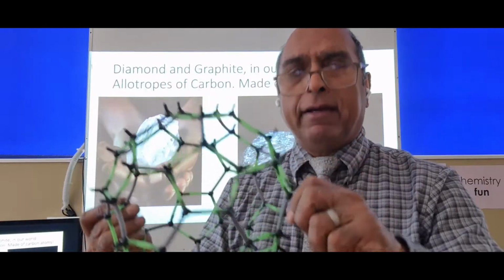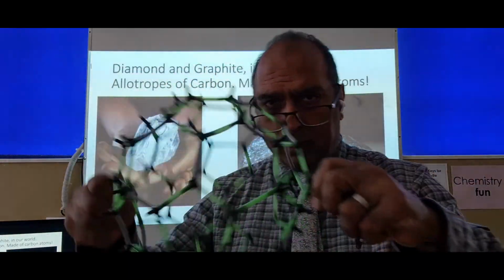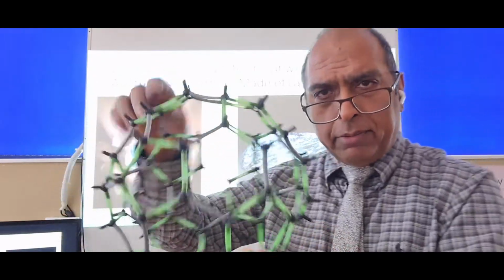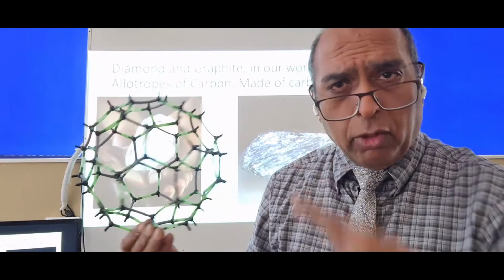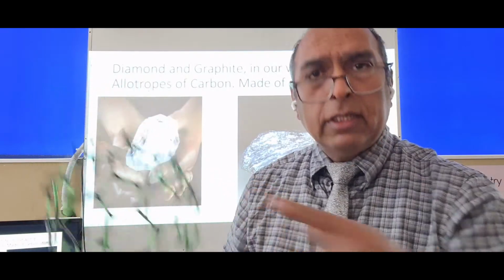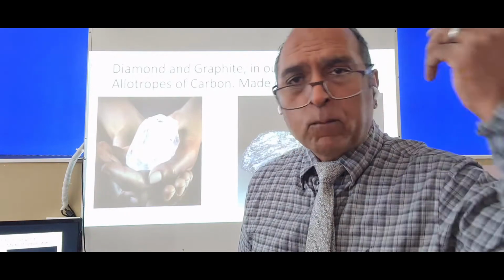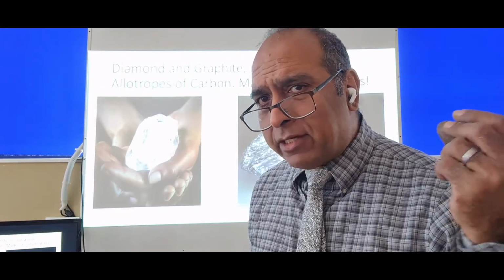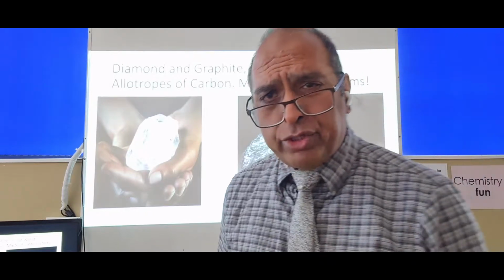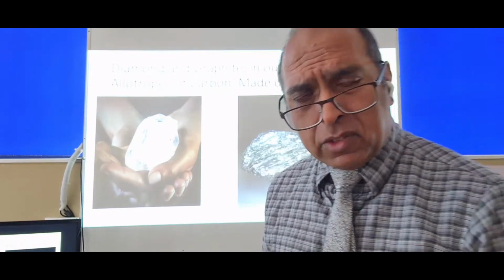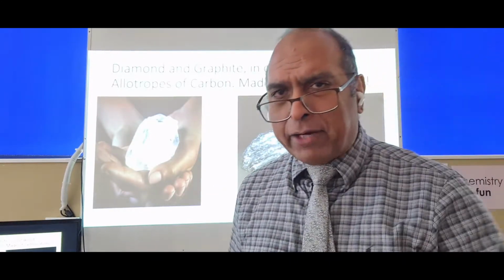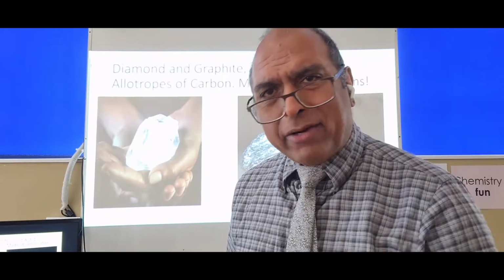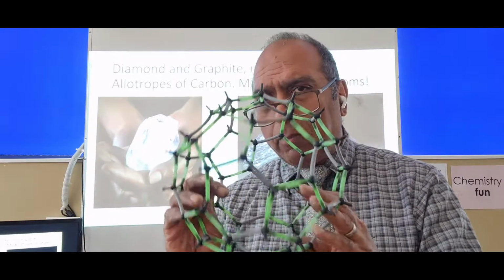Now, they found that you could have carbon existing like this, with 60 carbons making one molecule. That's a small molecule. Diamond and graphite are huge molecules. Diamond and graphite we call macromolecular because they are so very, very huge, when we start talking about millions of atoms in one molecule, like in a layer of graphite. Diamond, macromolecular. Buckyballs, simple molecular, small molecules.